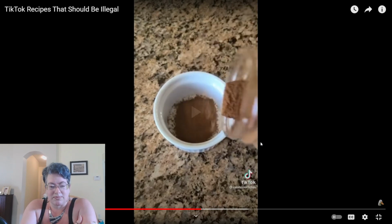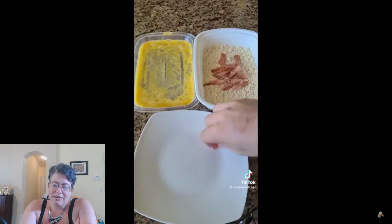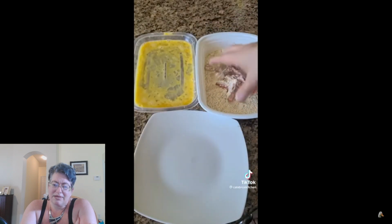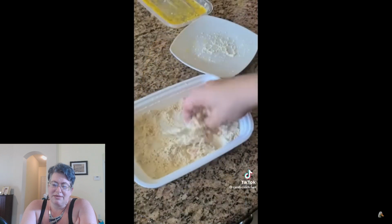Then mix together some cinnamon and sugar to make cinnamon sugar. And then you want to bread your shrimp tails first in some flour, and then into some egg, and then back into some flour, so they look all nice and coated like that.